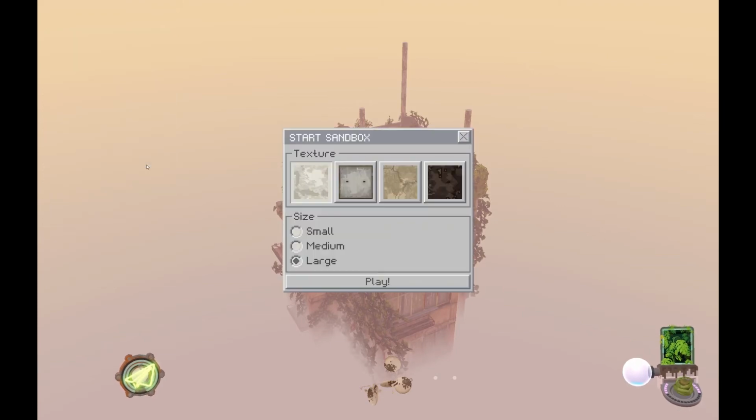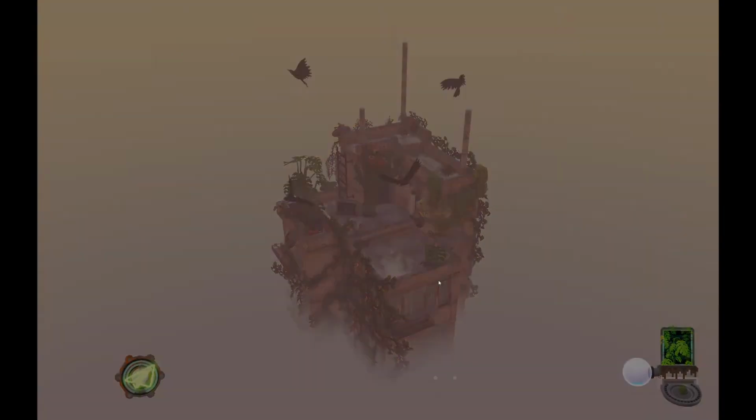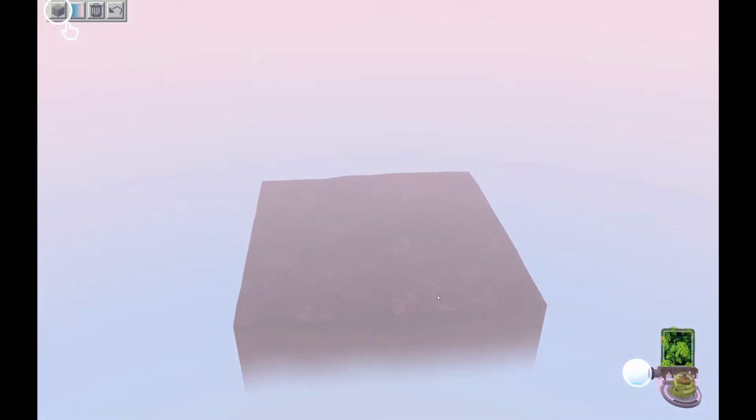If we jump into Sandbox Mode, basically you can choose the size of your structure and also the sort of texture of the ground that you're starting on. I'm going to choose a dirt one here, and you literally just get a patch of dirt, and you can pop things onto this as you go.